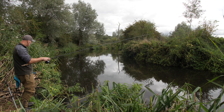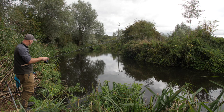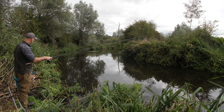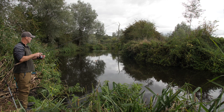A little bit of wind today, but it don't seem to be affecting me too much here at the moment. Sort of sheltered by a lot of trees here. That's a lovely little trot through there. Seems to be pulling into the middle a bit as it goes through there rather than staying on that far bank. I think the flow is sort of where it's channeled off there, it's sort of coming through and then into the middle. So you can see by the leaves going through where it's running.